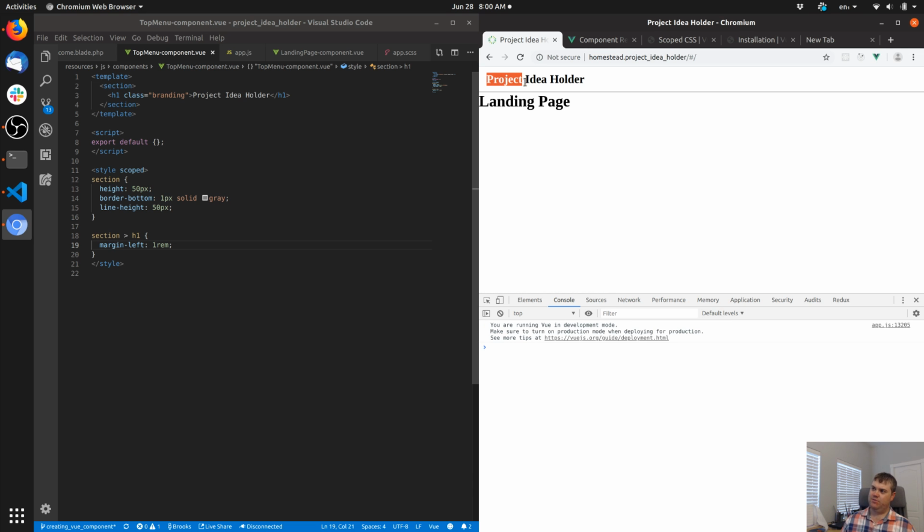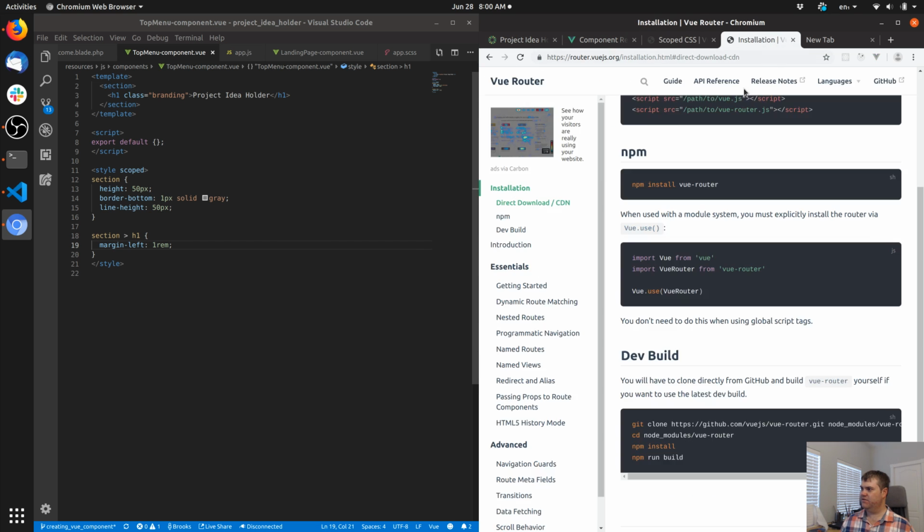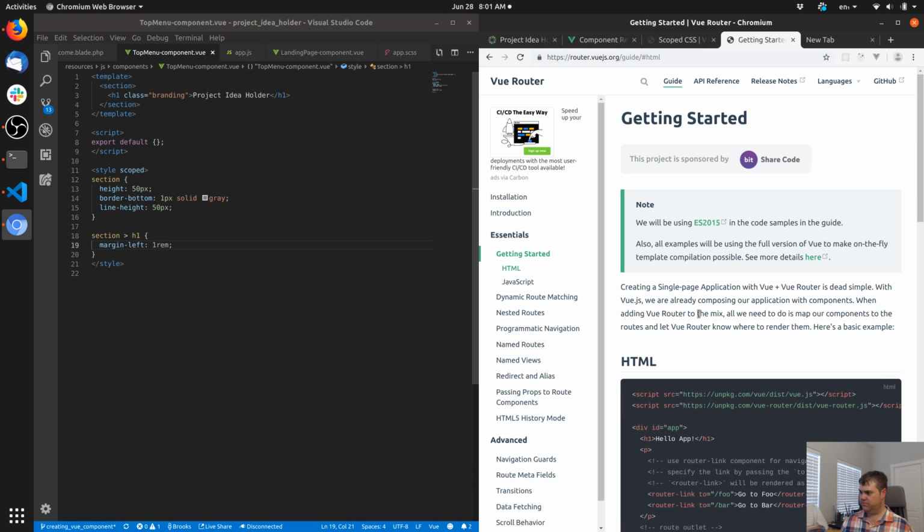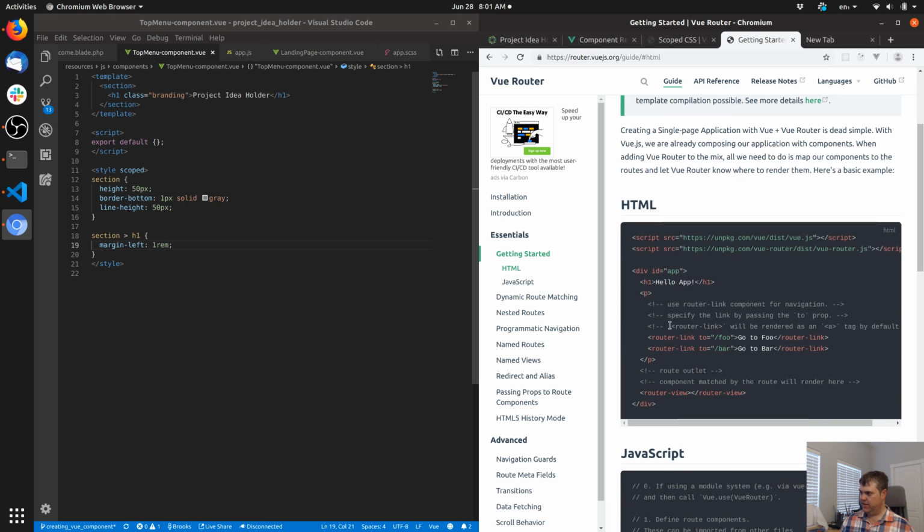Okay, and this needs to be a link that goes back to slash. So we need to look at the router and creating links. And it looks like that's just router link to. So I wonder if I want to put that in here.